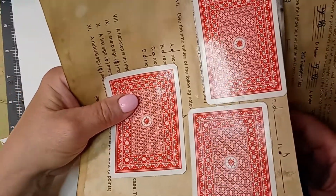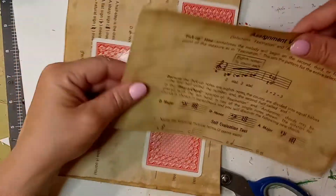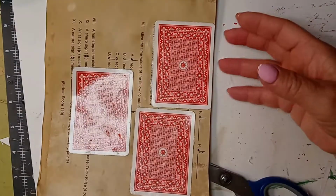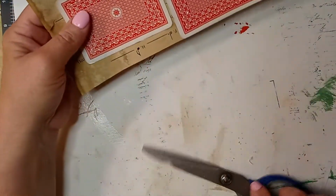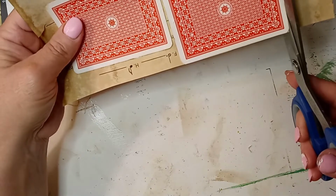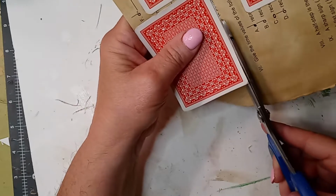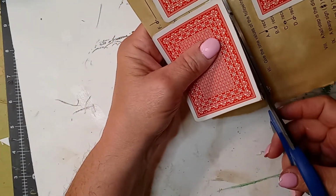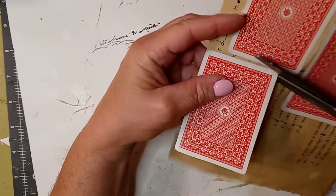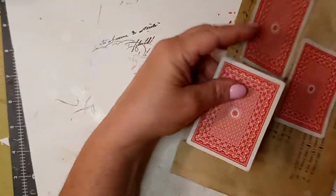Okay, so I'm going to cut them out. Now I can use that for something else. I really love how this turned out in the staining. Okay. I'll get these cut out, and then see what I'm going to use on each card for the pocket.